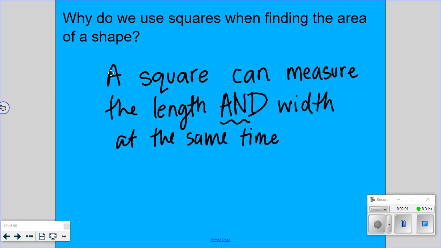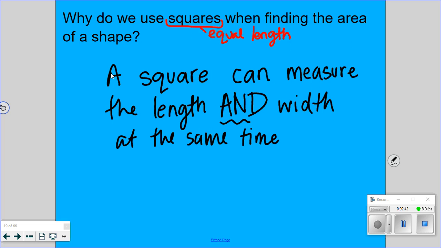Marley? Square tiles are also equal. Like all of them are equal, so one's not bigger than the other. Yeah, another good point, which we remember from geometry, is that squares have equal length. We know that if the width is 1, then the length must be 1. That makes it a lot easier for us because we already know they're all the same length. We don't have to worry about which way we turned it.